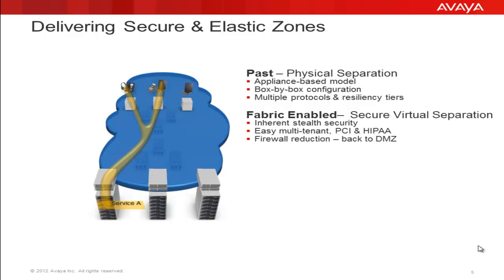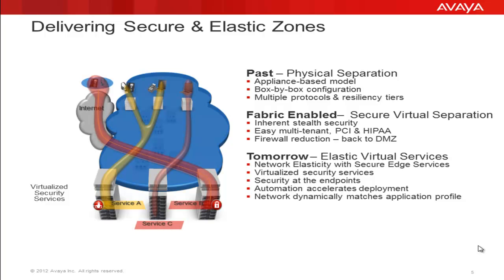With the BIAS philosophy, the first step is to simplify the networking architecture by the introduction of Fabric Connect. This critical first phase introduces true secure virtual separation and inherent stealth security, which means that the paths and the topology of the fabric cannot be deduced from IP and port scanning or discovery methods. This phase also allows for the repurposing and condensation of security appliances and other technologies to well-defined demarcation zones.